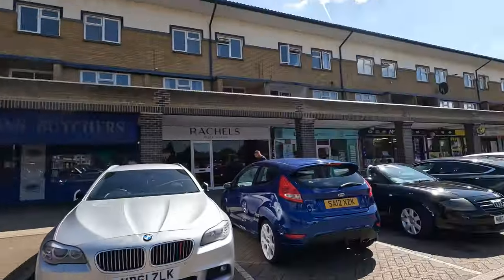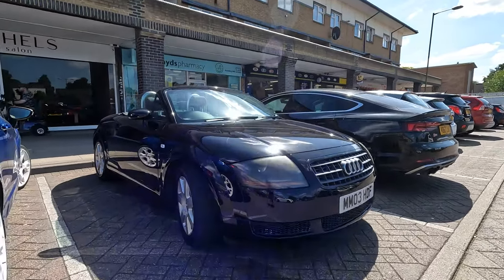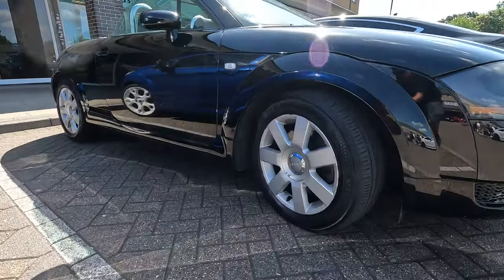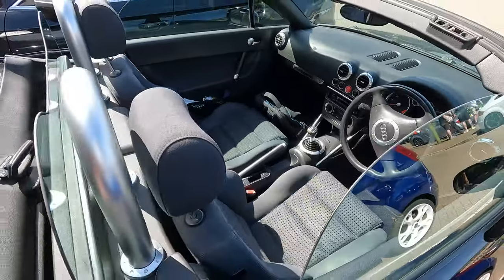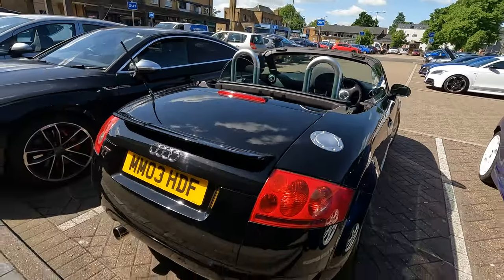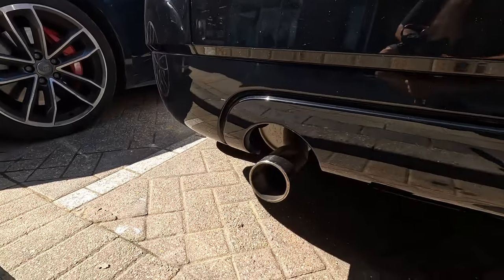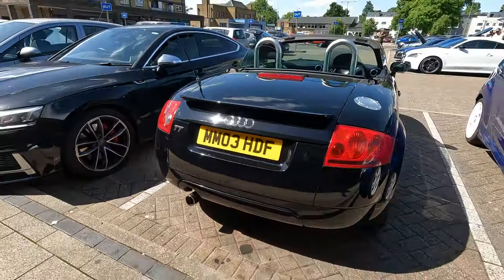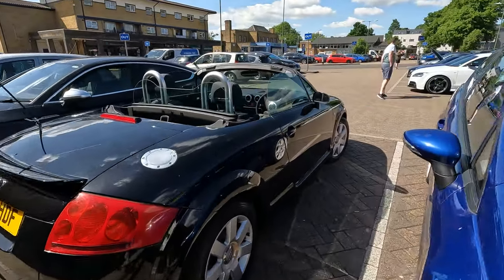There is one more convertible actually that I missed. I was trying to find one with smaller wheels on. So this is a black Roadster and it's got slightly smaller wheels — we're doing a wheel video which by the time you see this will have been done already. Cloth interior, which to be honest isn't a bad thing because when it's hot, leather is not your friend. And I'm guessing this is a 150 just based on the wheels and the exhaust — when did you see a little single exhaust like that? Nice clean looking car though — for black it's really hard to keep clean, but that is really nice.